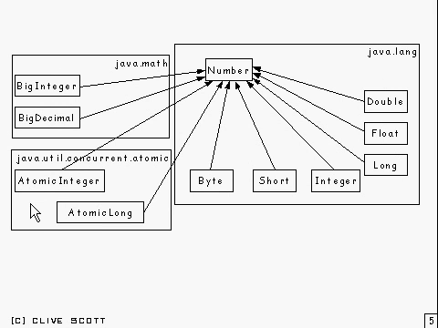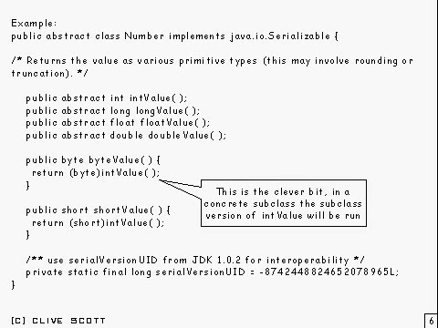So you can do things like add something onto one of these atomic integers and get its value returned as one indivisible operation. And this is important when you're dealing with concurrency. And I'll come to that eventually. Don't worry about that. Okay, so let's have a look at what's actually in this abstract class Number here. Well, this is what the Number class looks like, and fairly obviously it's abstract and public.